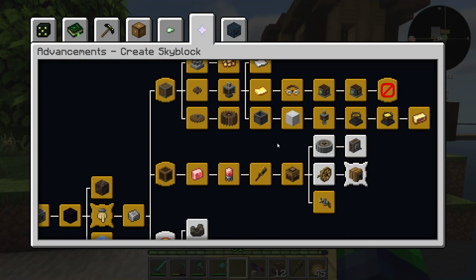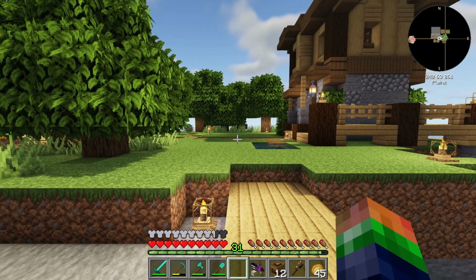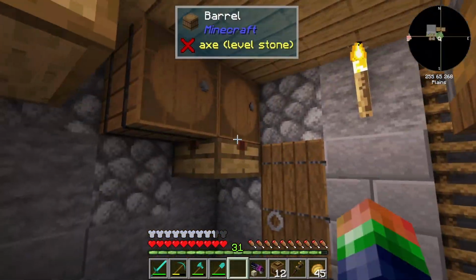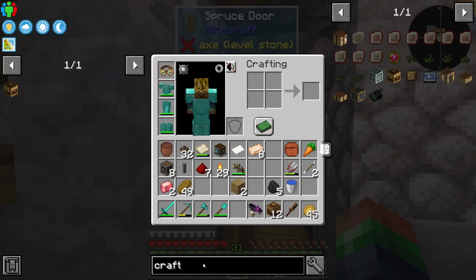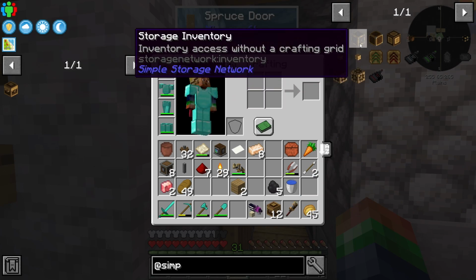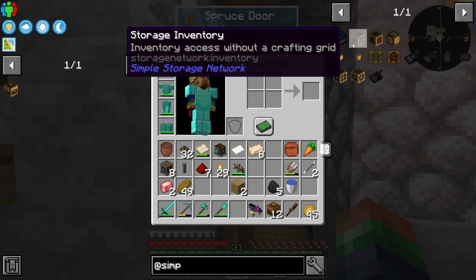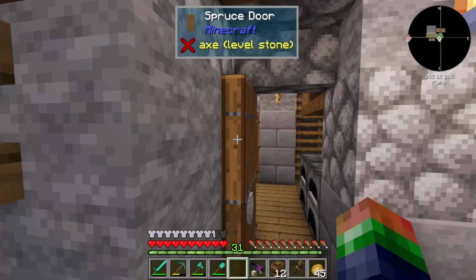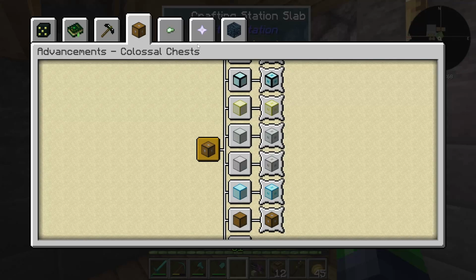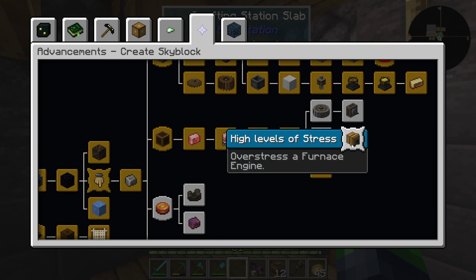Getting back in here, there's a couple of things. At some point we're probably going to need a colossal chest because I'm very quickly running out of storage room. I don't want to do that yet today, but we may. And we've got our cool simple storage network in here, and I updated the texture pack so it looks like Creator's CurseForge has that on there. We can also get the remote and actually be way out there working on things. I'm probably not going to do that today, but it's something to keep in mind for the future. So let's get started with the Heart of Fire and then the high levels of stress.